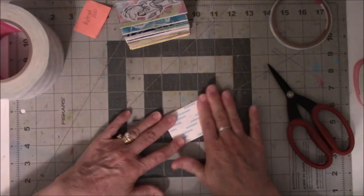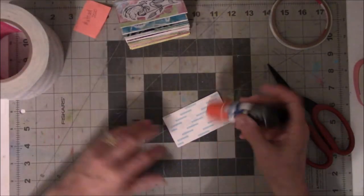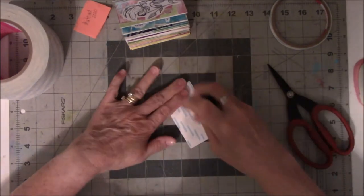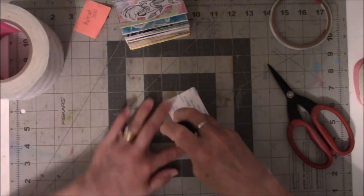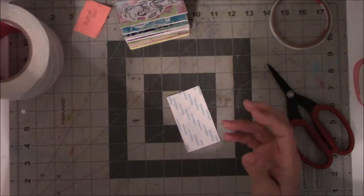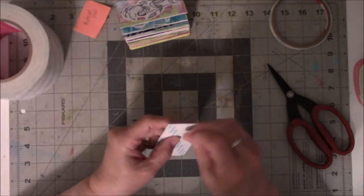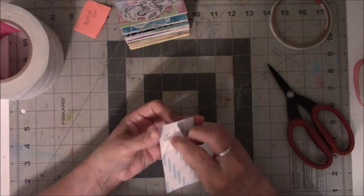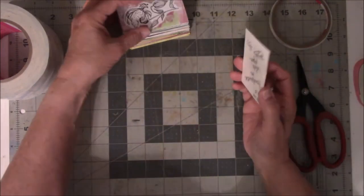All right, so I took this, and I'm going to show you my fabulous burnishing tool. Works like a charm. I make sure it's burnished really well so it sticks to the back of the card. Why buy a fancy tool when you have glue? And peel it off and it's all nice and sticky. And let me look at this one this time to make sure I don't get the stinker upside down.